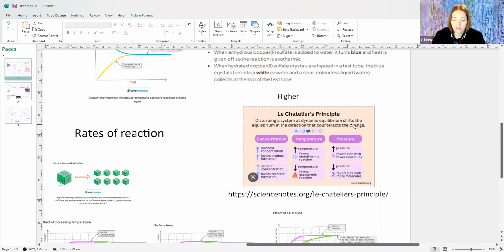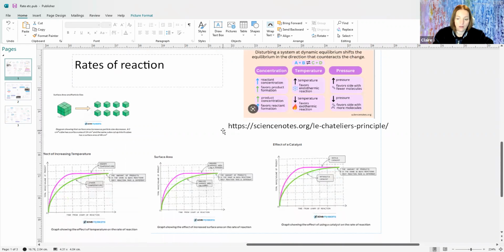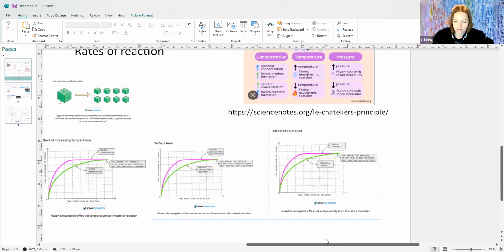For concentration, if you increase the reactant side, obviously that will favour transferring it to the product, so it favours the forward reaction. If you increase the products, it will favour the reverse reaction. Yeah, okay, I muddled that up. So that is basically Le Chatelier's principle. Be familiar with how they favour the direction of the reaction, forward or reverse.